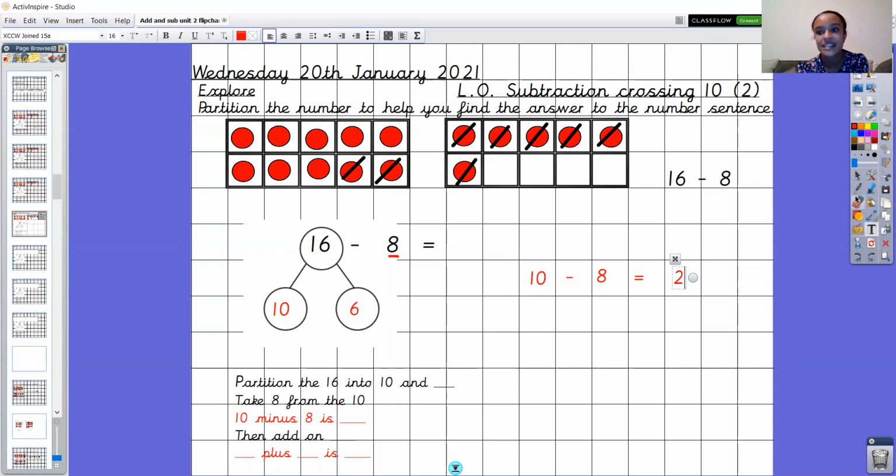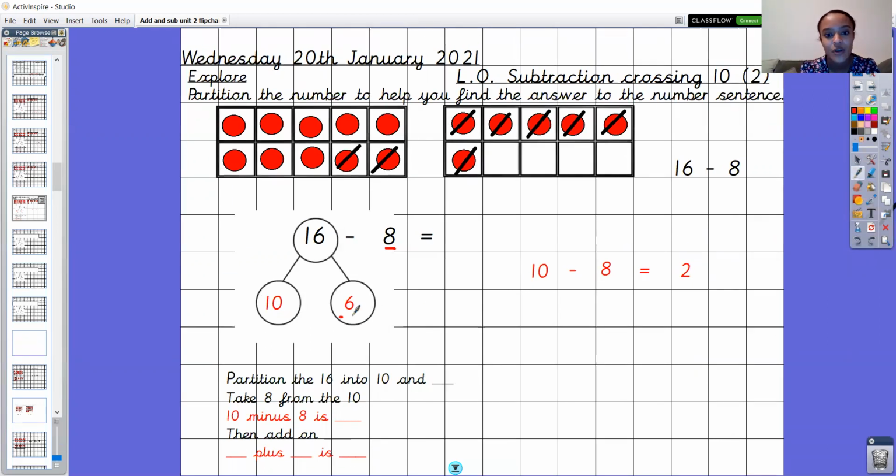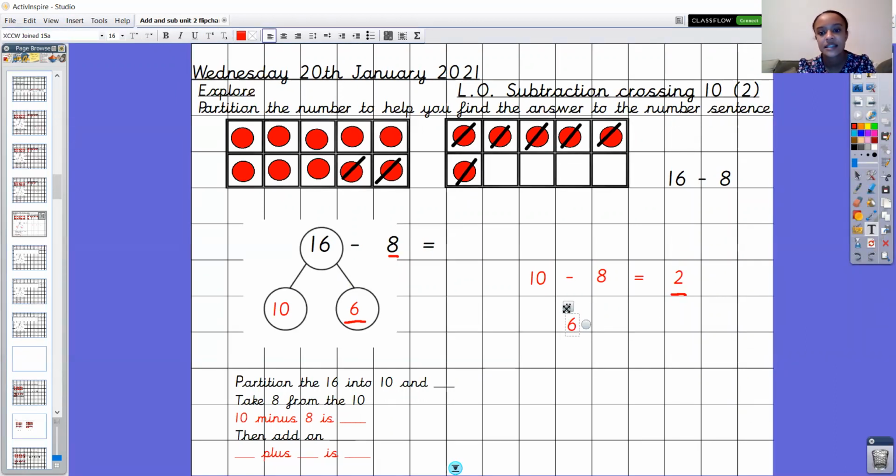Remember, we've not used the 6 yet, so now we add on the 6. We add the 6 to the number 2, so we do 6 add 2. Remember we can think about how we can find out the answer to this number sentence. We might be able to do it in our heads, think about 2 more than 6. We might be able to use some objects that we have, or we might use our fingers. So remember we can put 6 in our head and count on 2 from 6. So 6, 7, 8. Brilliant.